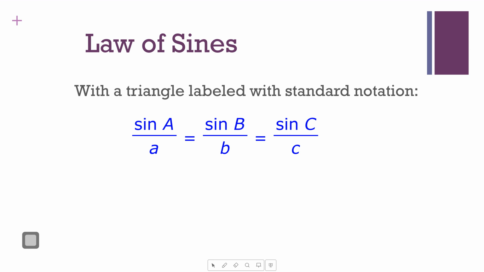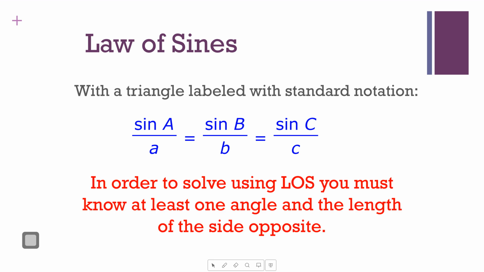All the problems that you're going to do tonight are going to be law of sines problems. That's easy. All the problems you're going to do tomorrow night are going to be law of cosines problems. The difficulty comes in when you have problems where some of them are supposed to be done with law of sines, some of them are supposed to be done with law of cosines. How do you distinguish between the two? And there's a nice easy rule to remember, law of sines. You will use law of sines anytime you know an angle in the triangle and the side opposite it. Because we have to get that ratio in order to solve it.